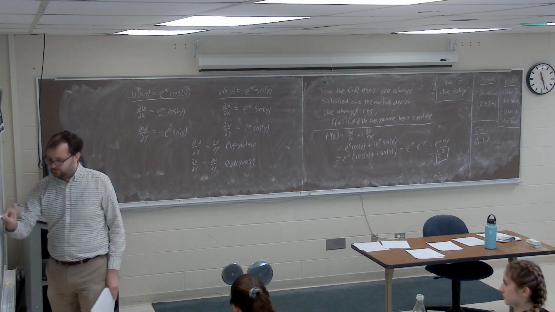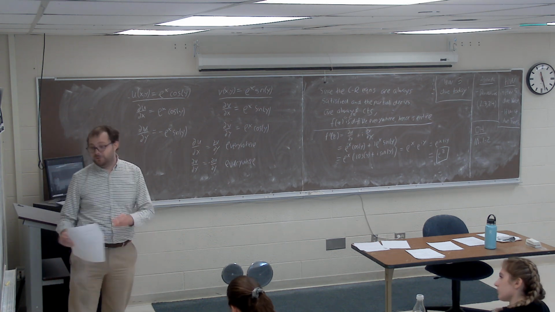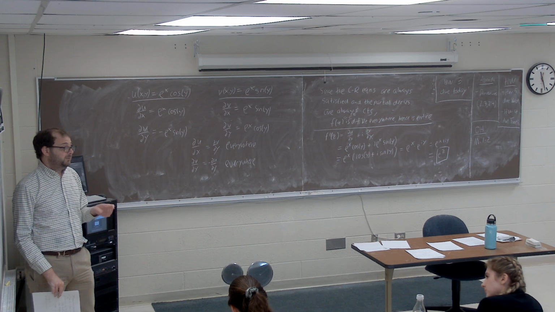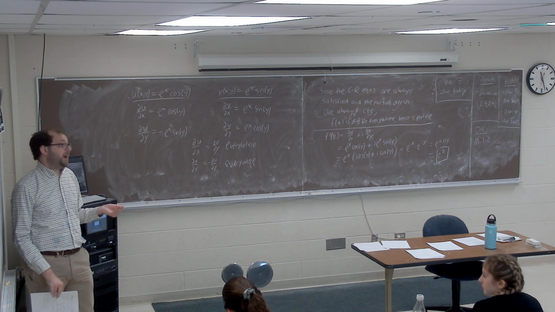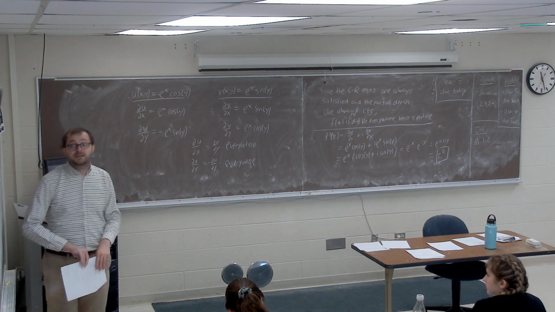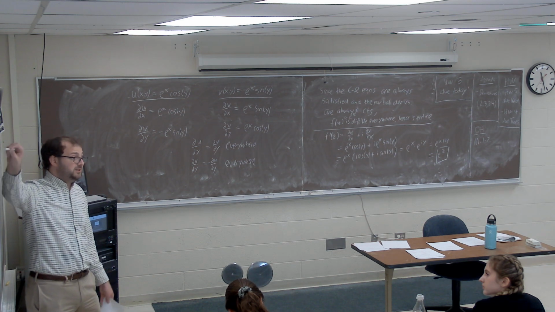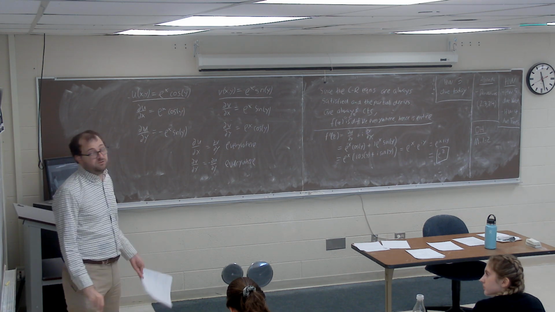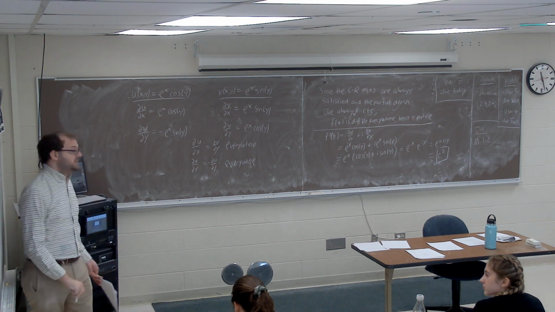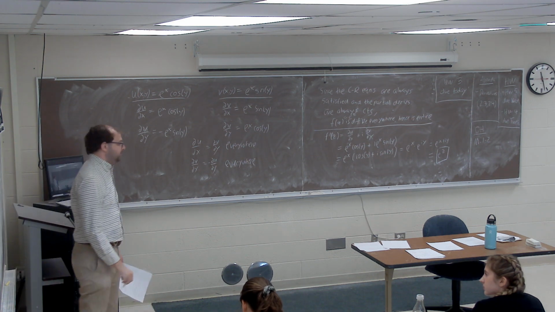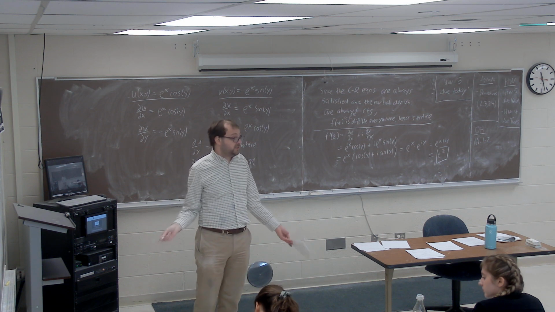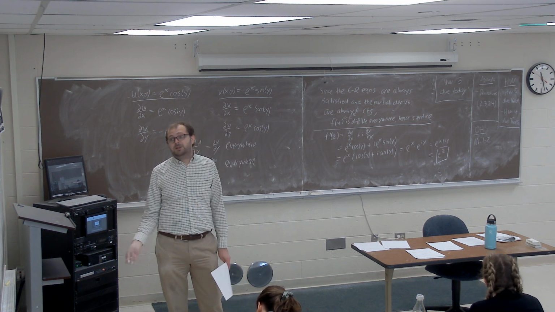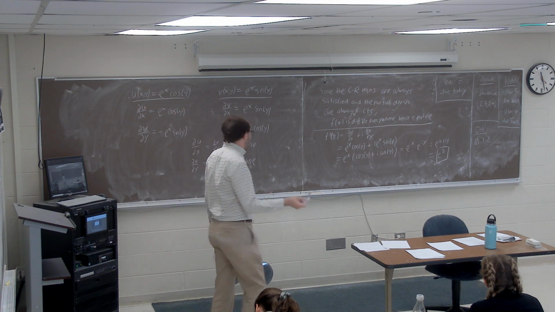Is that in our packet? Yeah, that's the one. That's the formula we got by letting delta z go to 0 vertically when we were deriving the Cauchy-Riemann equations. The other one we got from letting delta z go to 0 horizontally, and we got the Cauchy-Riemann equations by setting these two expressions equal to each other. But the fact that these should give the same thing for a differentiable function means either one of them could be used here.